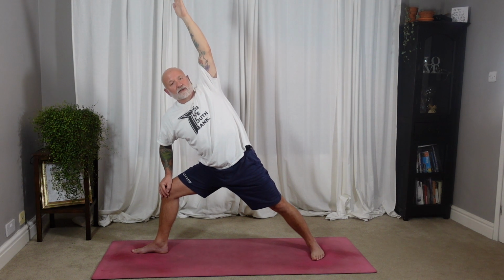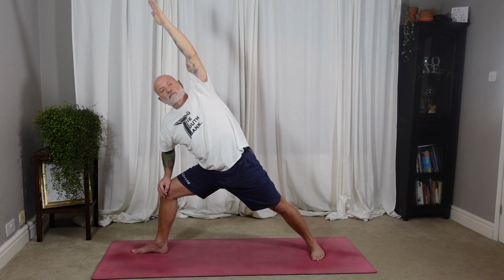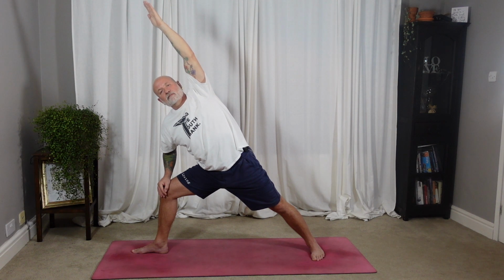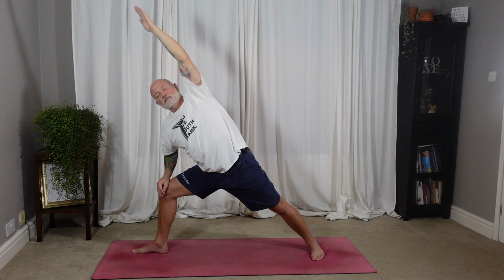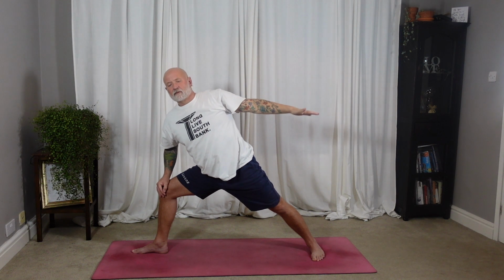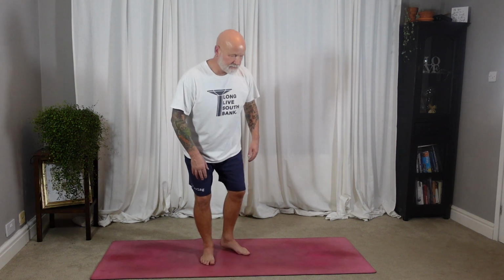And then lower your right hand down to the knee. Bring the left hand up. If you can, reach over. Lower the left hand back down. Push up and straighten the right leg. Bring the toes to point forward. And toe and heel your feet in. And come back down to seated on the mat.